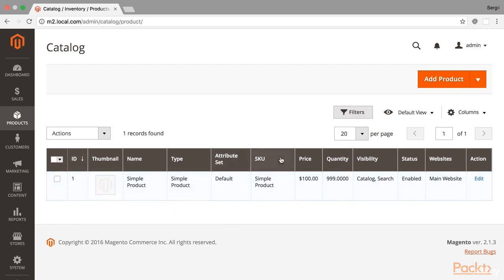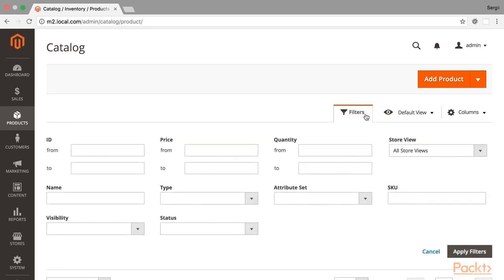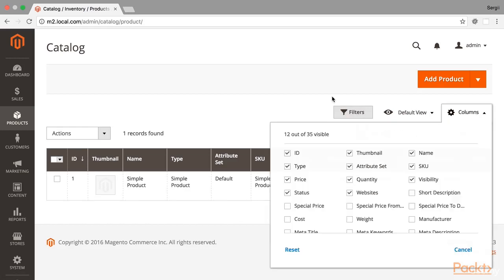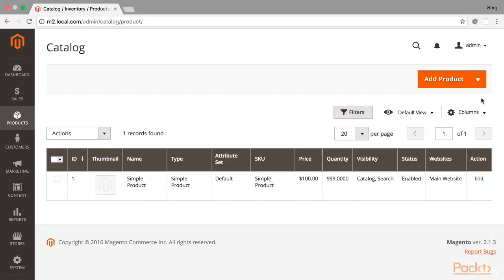So the grid itself is a UI component, mass actions is a separate UI component, pagination is a UI component, filters, and views and columns are also part of the bookmarks UI components.